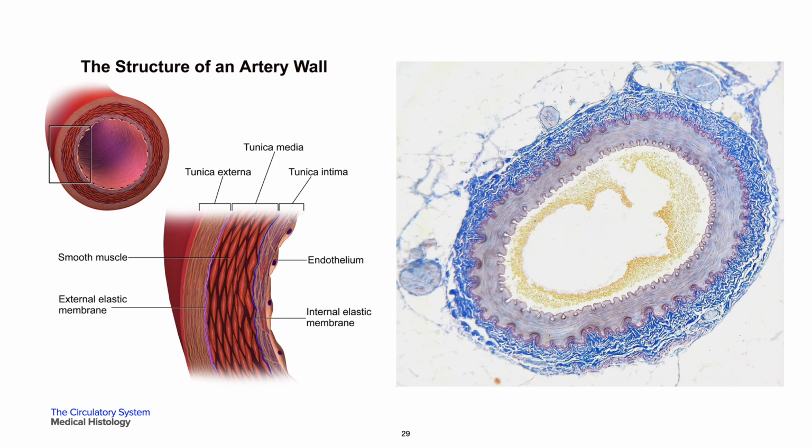With microscopic anatomy, we have the innermost layer, the tunica intima, which is a single layer of endothelial cells with subendothelial loose connective tissue and smooth muscle cells. We have the medial layer, the tunica media, which are multiple layers of smooth muscle cells with associated elastic tissue. We have the adventitial layer, or the tunica adventitia, which is dense connective tissue.